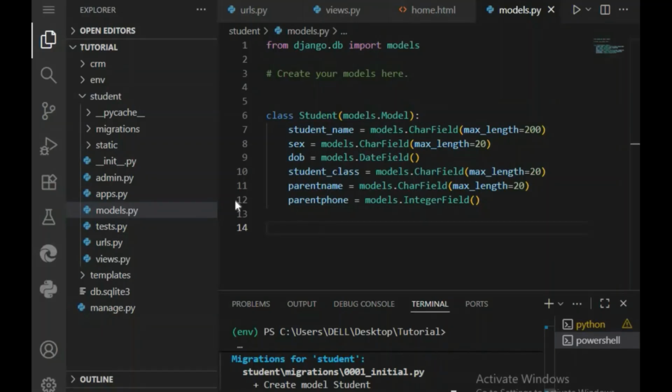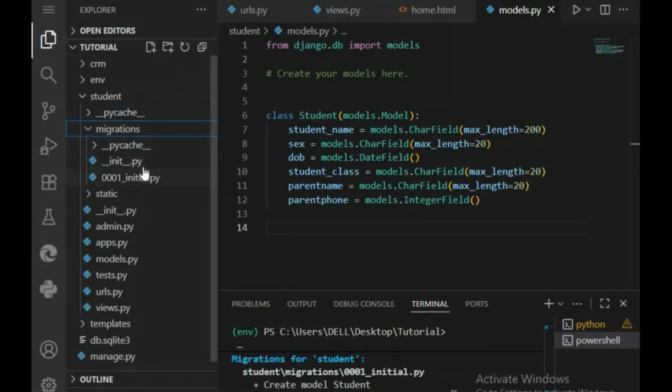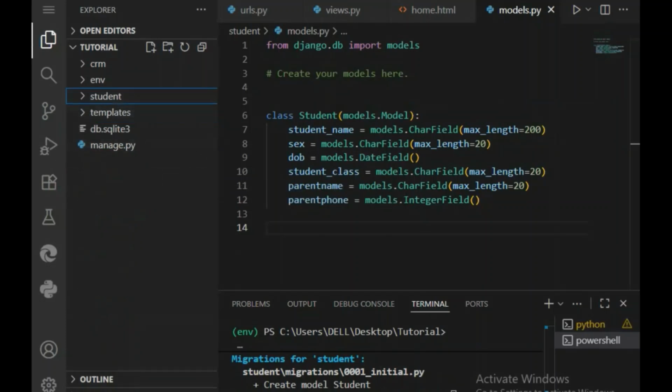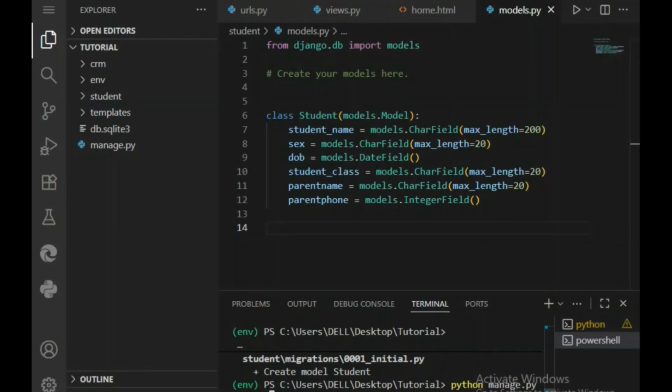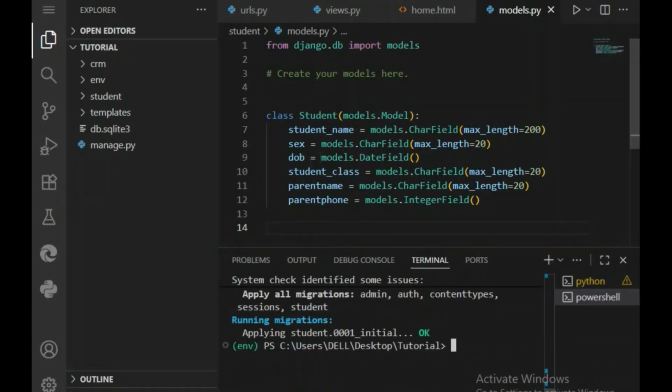As you can see, it's migrating. If you come here to our app, you see migration 0001_initial.py. And okay, so this is what we have here. Now having done that, we need to save. We say python manage.py migrate. So we have been able to successfully create this model.